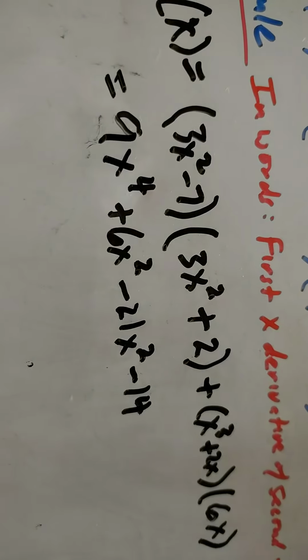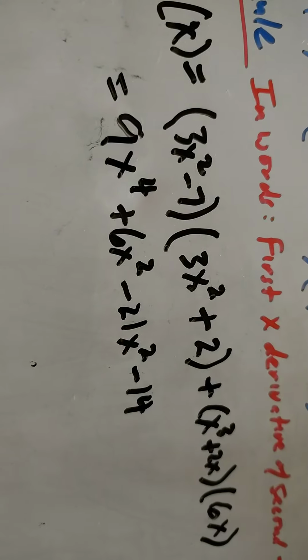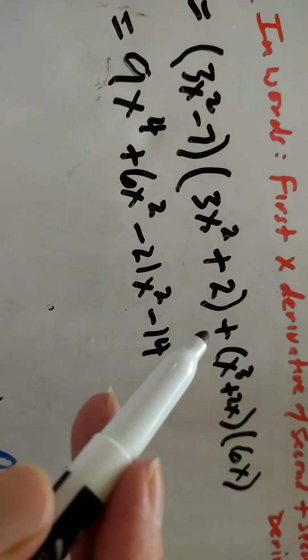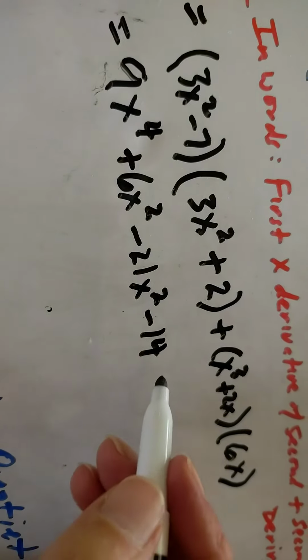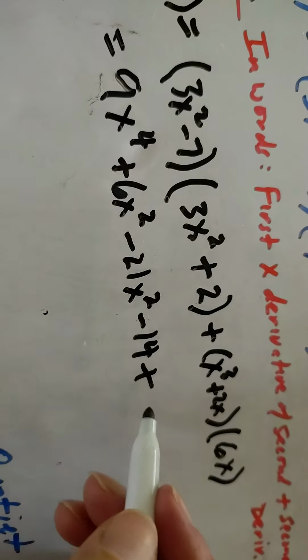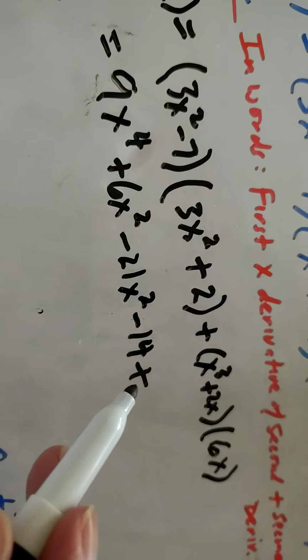Okay, so double checking that. First, outer, inner, last. Good. And then it says plus. With plus signs, you can really relax. You don't have to worry about changing of signs. You don't have to worry about putting parentheses. Plus signs are really a beautiful thing.